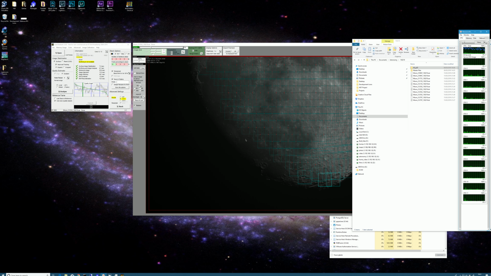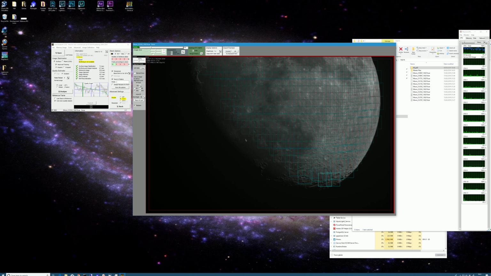And I have seen four physical CPUs, each with 16 cores, in other words a total of 64 cores, completely maxed out, depending on how many alignment points you have and how long the video is. So it's very CPU intensive.